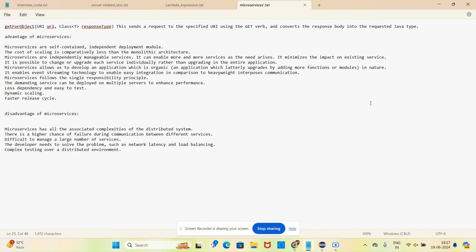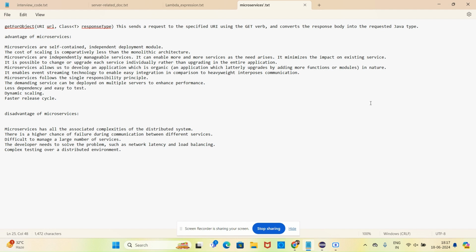One more thing: whenever we are trying to create a microservice application, we should keep network latency and load balancing in mind. As I discussed a couple of minutes ago, the payment service may fail due to network latency, because the server was down, or because it couldn't connect to the payment service due to a bad network. We might face this kind of problem when calling one microservice from another, as they are independent of each other.